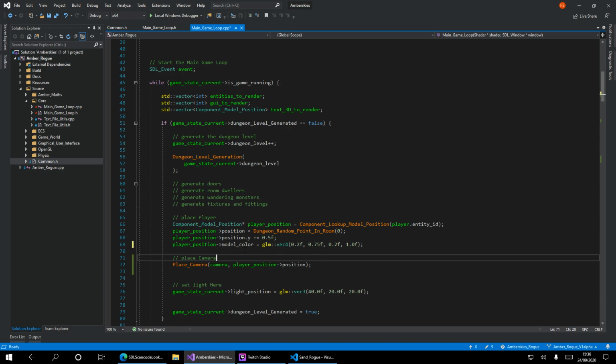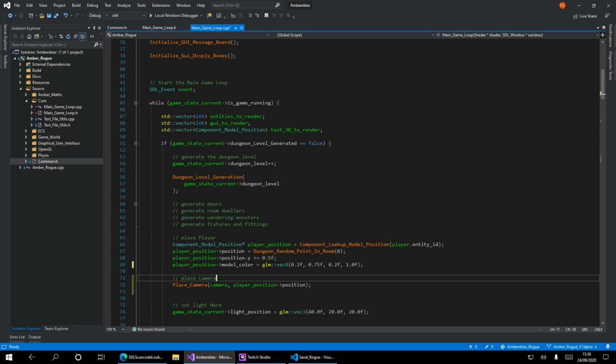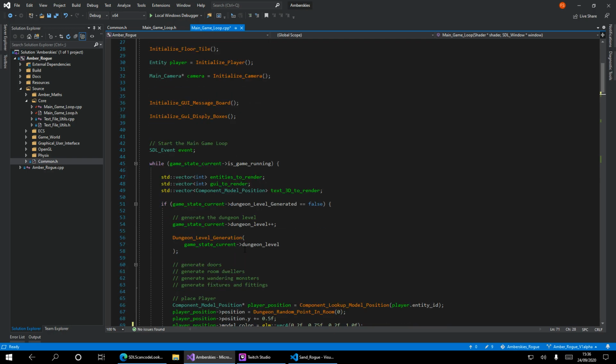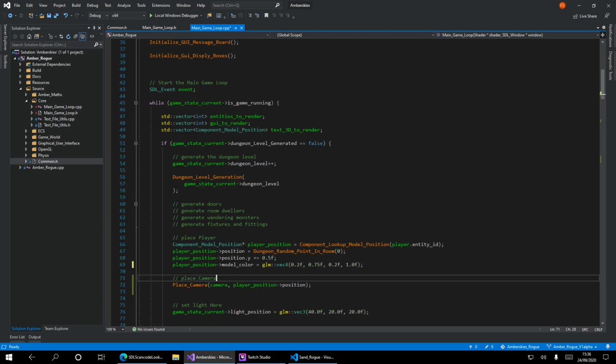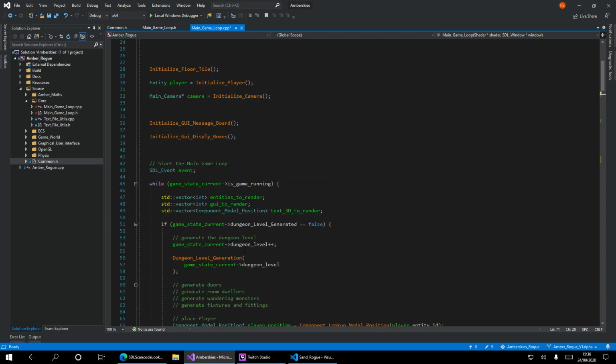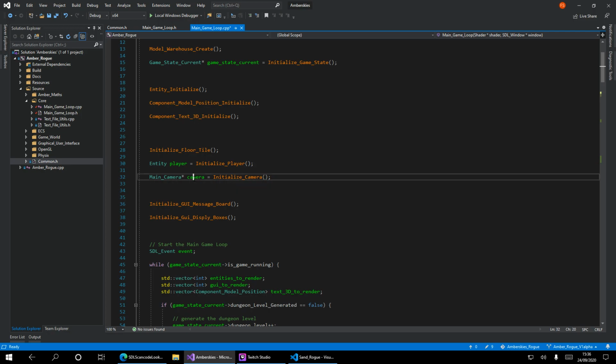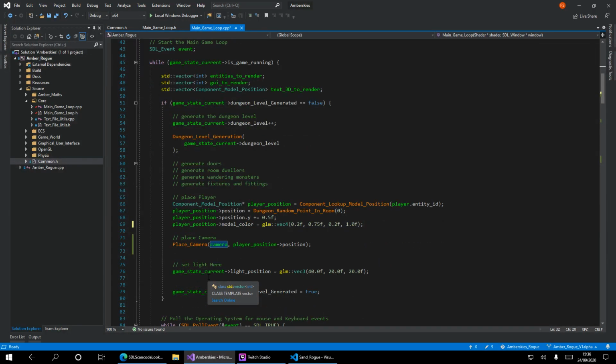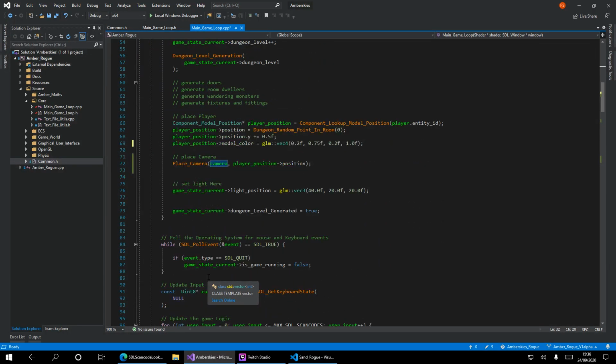Creating a function for a function's sake, so I'm not going to. Main camera, where are you used? You're used once.